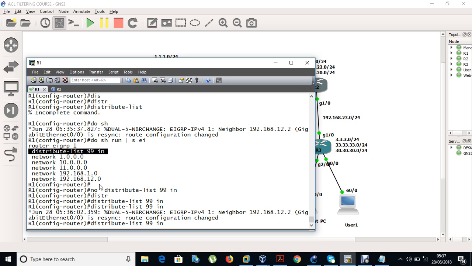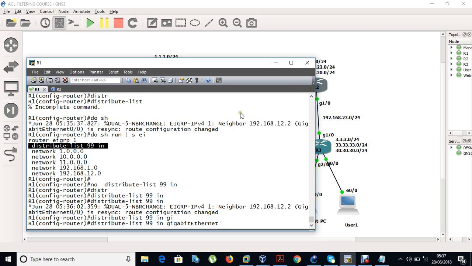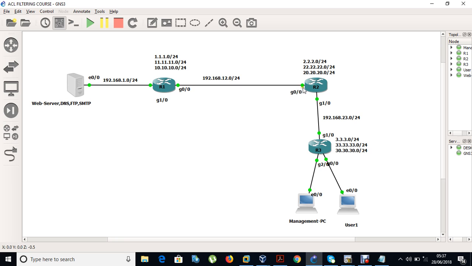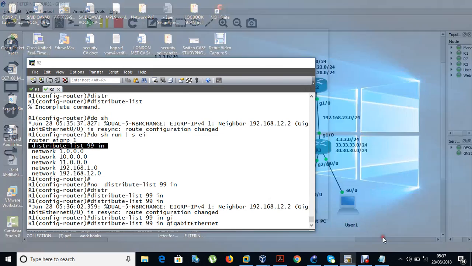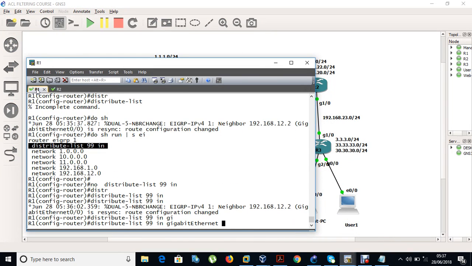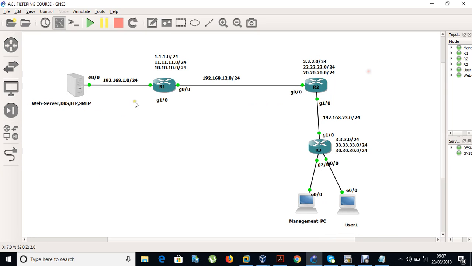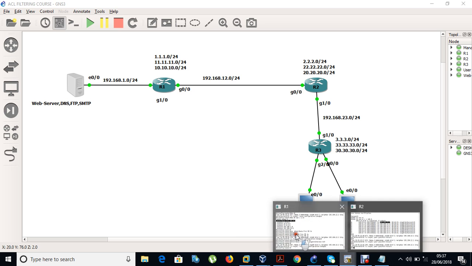from R2. And then we specified the Gigabit Ethernet, which is this one, Gigabit 0/0. So basically we are restricting any updates that we are receiving from this interface, which is 100.0.1.1, like I showed you in here.